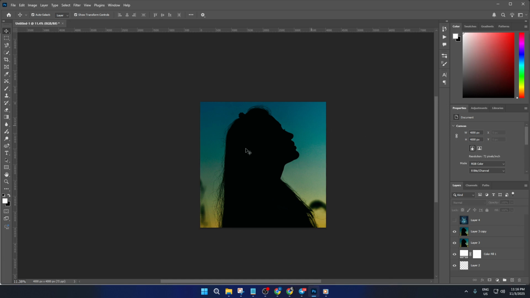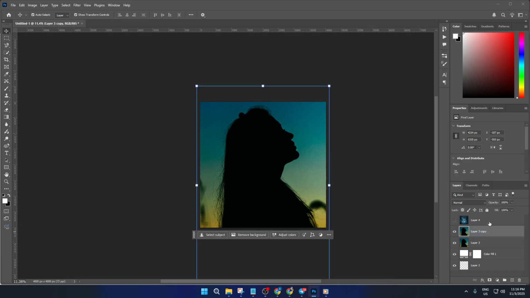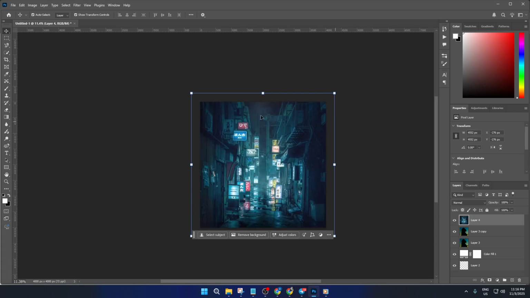Next, it's time to add in another image. This is where you get to be a bit creative. You could use a landscape, a galaxy, a vibrant pattern, really anything you want to fill the silhouette with. Drag and drop your chosen image into your Photoshop project and position it so that it's sitting above your duplicated girl layer in the Layers panel. For the best effect, try to place the tip of the second image, maybe the most interesting part, right at the tip of the girl's figure. This will make sure the focal point of your fill lines up with the silhouette itself.